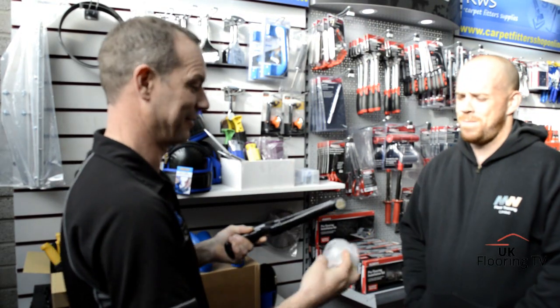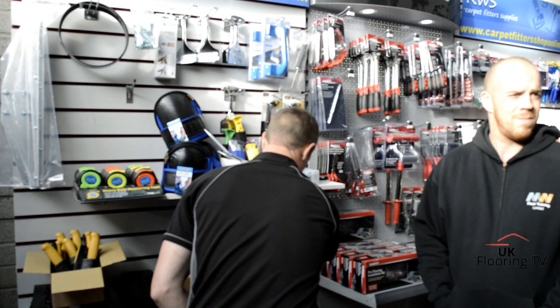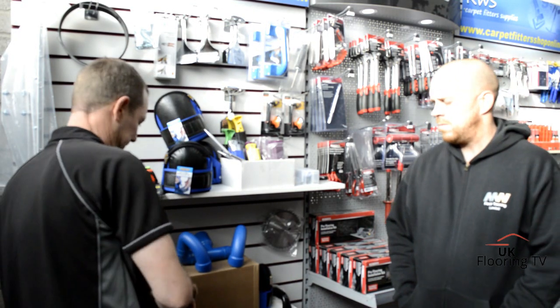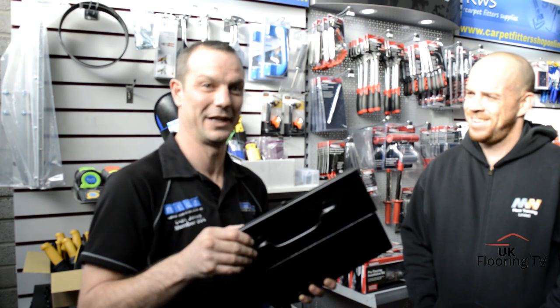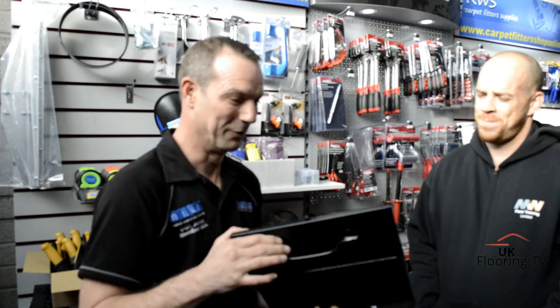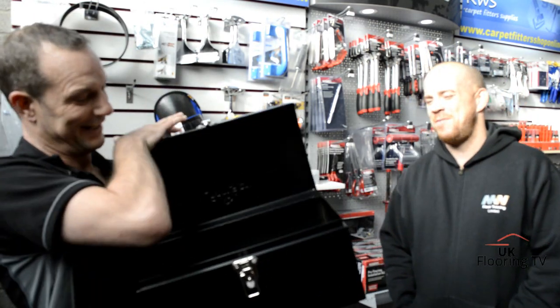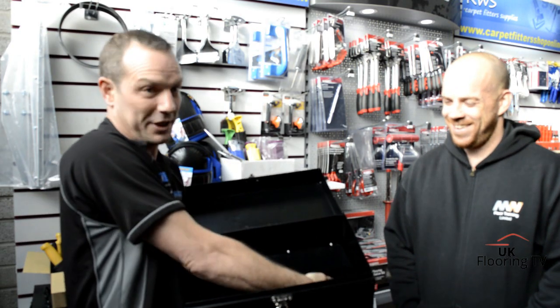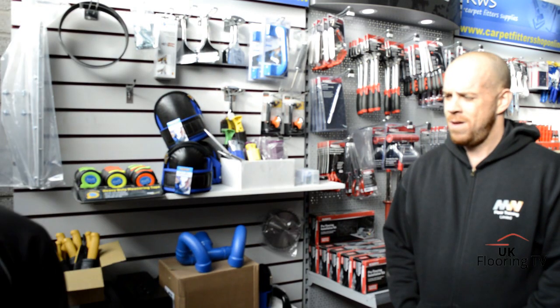The small seaming box - I've got the big one. I've been looking at these for years. A wholesaler near us had one on the desk for two years and the day I decided to buy it, it had gone. It's a nice little box that just fits your iron - there's the Janser one. It's got an iron shelf on a hinge, you can put your tape underneath, your clamps, your seam weld. If you stand on it in the back of your van it doesn't collapse. They used to come with irons but now you have to buy everything separately.